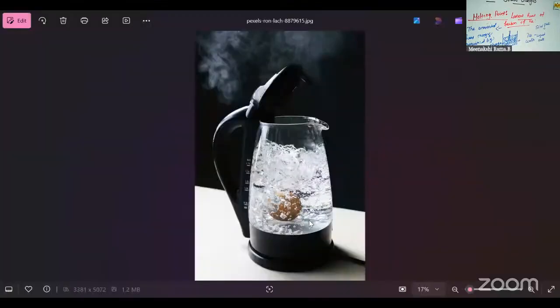Yes, this concept we studied. Just ice cubes are in this beaker, like a jar. So when we heat this beaker, the ice cubes are melted into water. The ice is changed into water state. This is in solid state. When I heat this area, the ice cubes are changed into water. So that is called melting point, and also latent heat of fusion of ice.